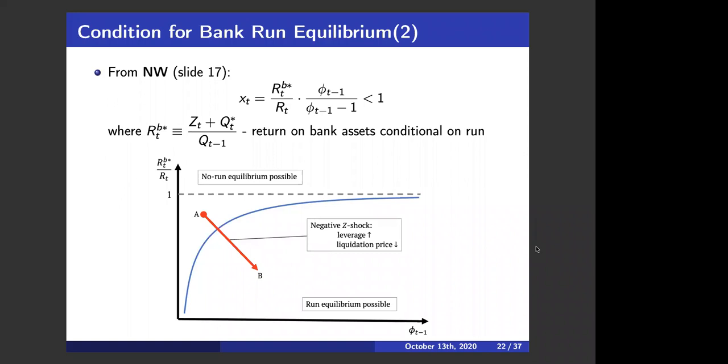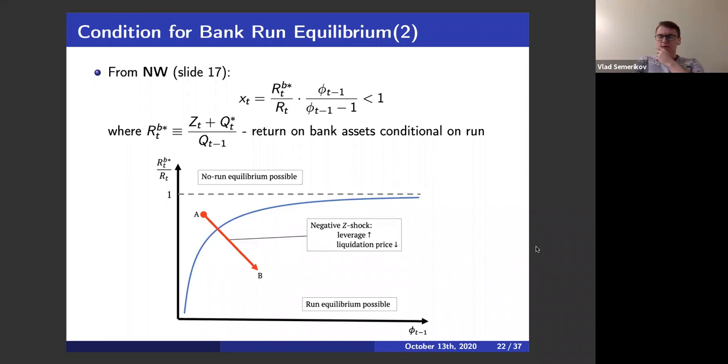Of course, when you vary the parameter values, you can go above one, so you get no run, and then below one, there are certain events where the run would occur. But in that case, you get a unique outcome. Like Arthur said, the model is calibrated in such a way as to ensure a unique equilibrium. Yes, I think for perfect calibration, that is true.